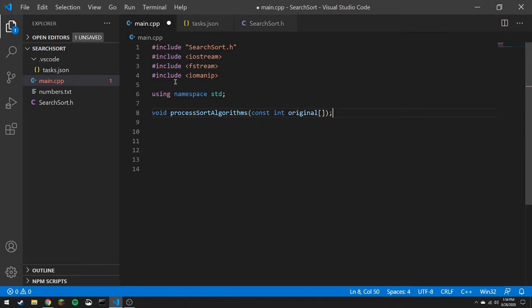And make sure to close that. Then basically we just Control C, Control V, and then file IO. And then you're going to go int main.